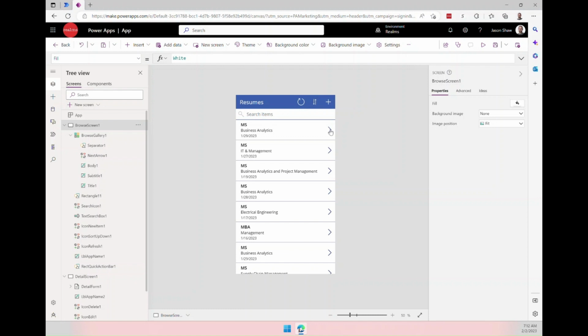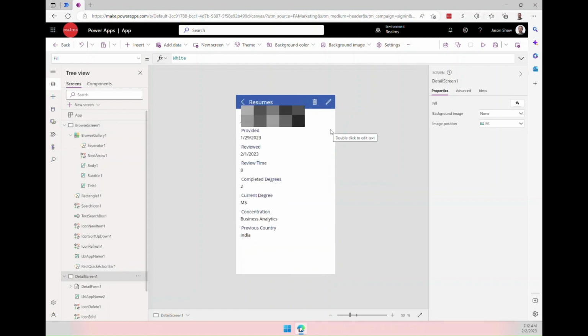So I'm holding the Alt key, clicking there, and that's what brings us to this detail screen. So this is that secondary screen, which shows us some more information. These are the kind of fields that I input when I'm updating the records to reflect the information about a given resume that I'm reviewing. I'm not going to edit this, although I am going to censor that out in the video.